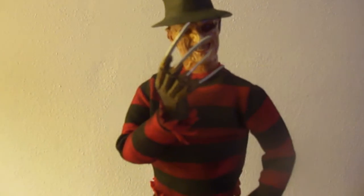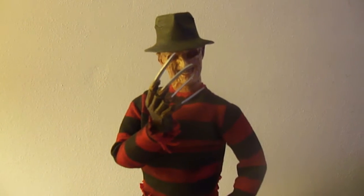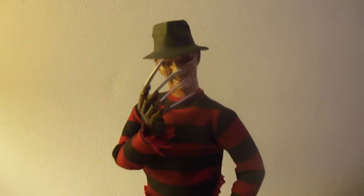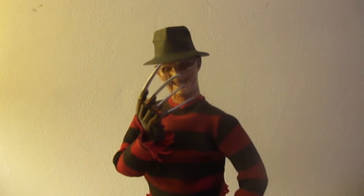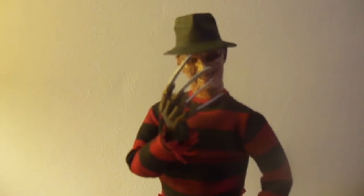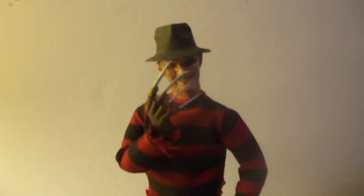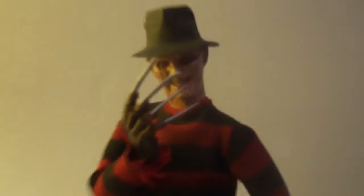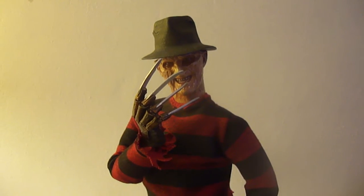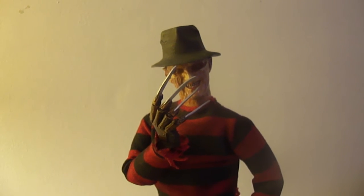All right, so bring him closer here. So here we got the 1/6 scale Sideshow Freddy Krueger Nightmare on Elm Street Part 2 figure. I know it says Nightmare on Elm Street only on the box, but this is Nightmare on Elm Street Part 2, guys. I actually have the movie on pause right now, and I was getting details off of the movie, trying to get the accuracy on this 1/6 scale figure.